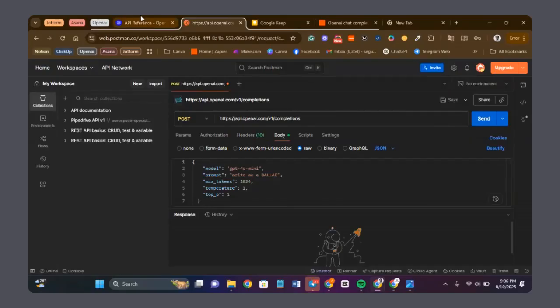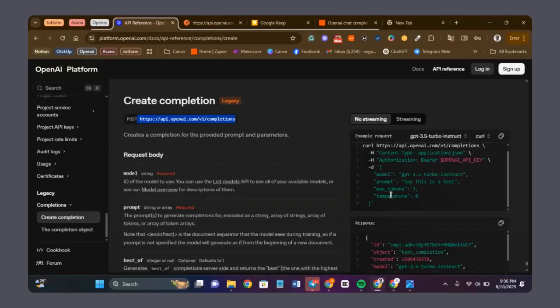You can always access it from the OpenAI API reference, but make sure it's not the first chat completion. It is the one that is under legacy. The first one is going to give you problems; this is the one that is not going to give you problems. Now, if I run this, let's see exactly what it will give me.